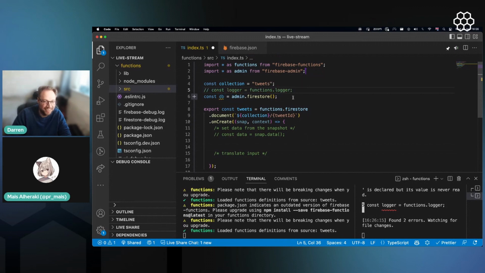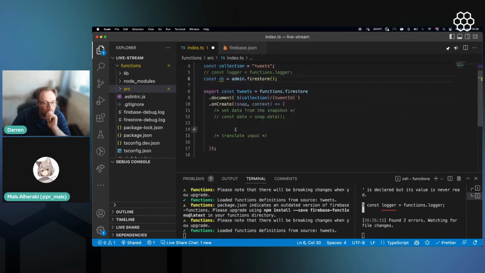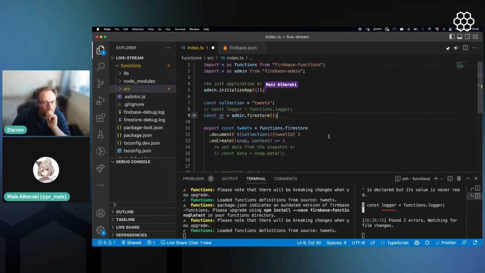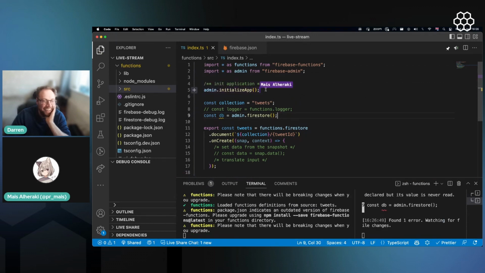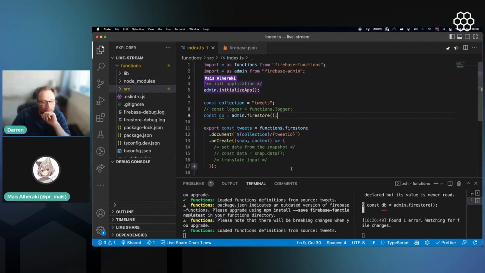This is going to give us an error if we deployed this. Let's help you a little bit. Yeah, I always forget this line. I think it's the same workflow for all SDKs. Like in Flutter, we have to call initialize app before accessing any other services. And for now, we don't need a project ID, do we? No, we just use default credentials. Initialize app, without anything here, is going to use the default credentials. And when we deploy it, everything is set up on the cloud. We don't need to do anything.